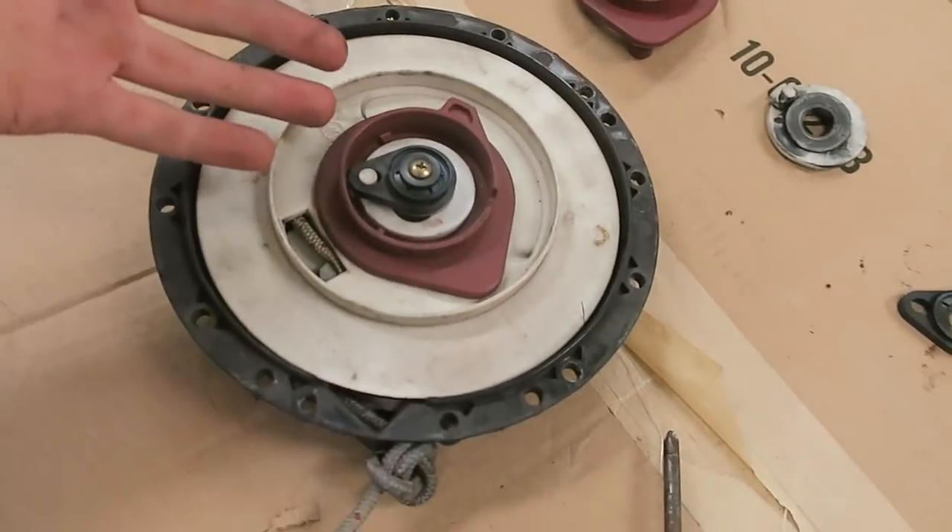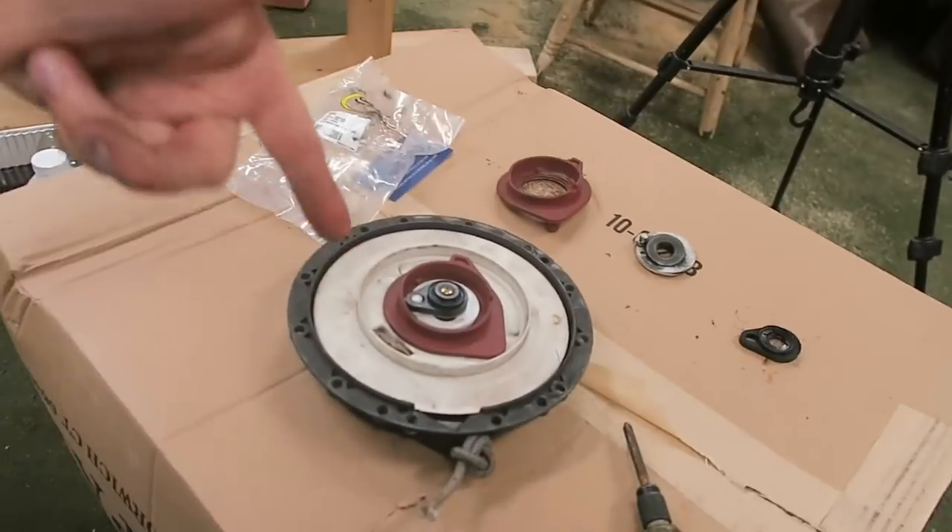Now we're ready to throw it back on the sled. I was actually thinking as I was doing this that I could make a tutorial on how to do it, because apparently on MXZs and a lot of snowmobiles this is a common problem. If you guys ever want to know how to replace it, maybe I'll do a full tutorial and upload it right after this video since I have this out already. But in this video we're gonna go throw this on the sled right now.